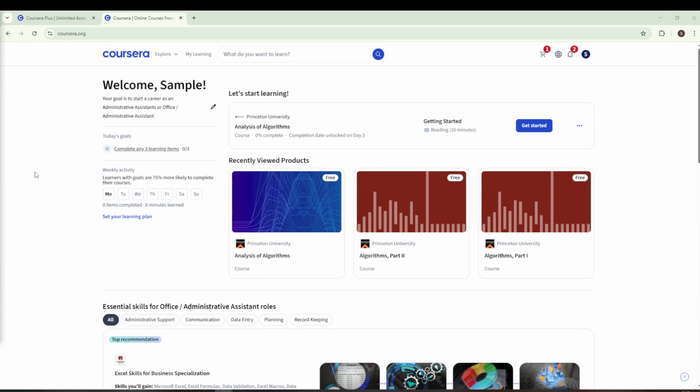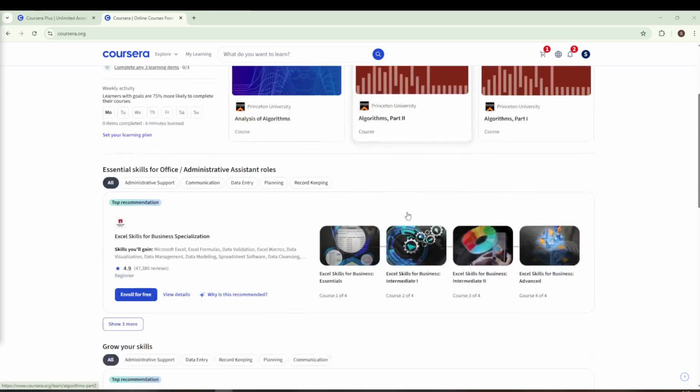First off, you'll need to log into your Coursera account. So grab your device, open up your preferred web browser, and head to the Coursera website. Once you've reached the site, enter your credentials to log in. After logging in, you should find yourself on your Coursera homepage. This is where you can see all the courses you've enrolled in, neatly arranged and ready for easy access.